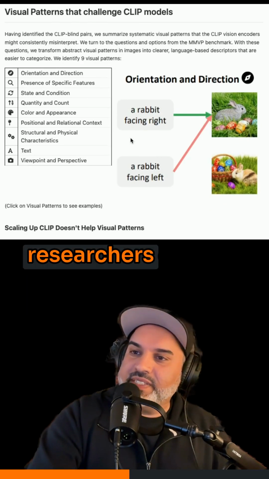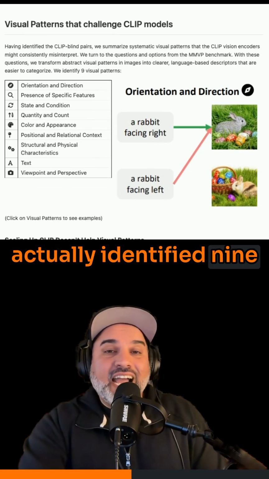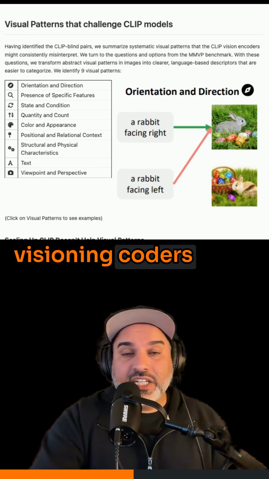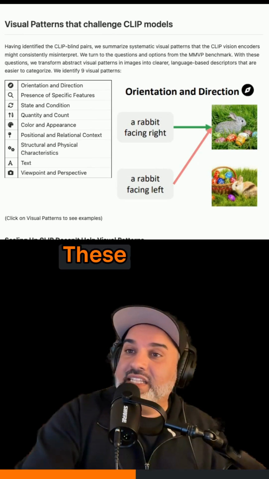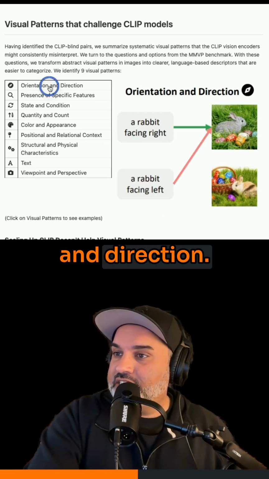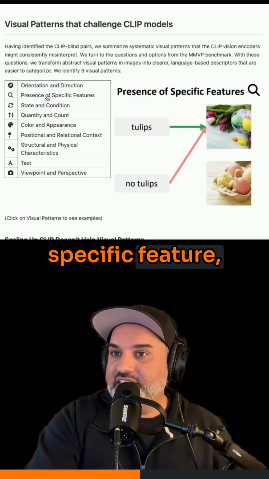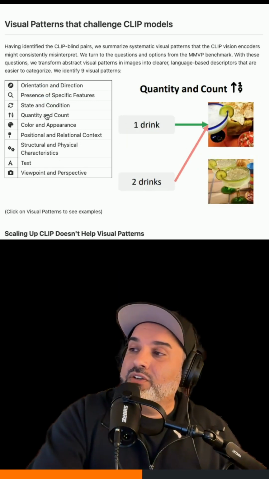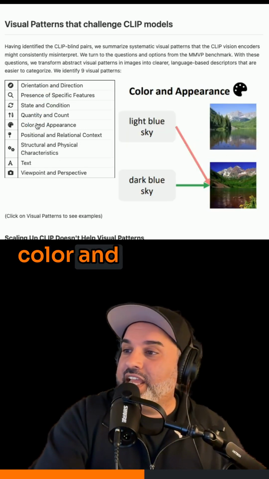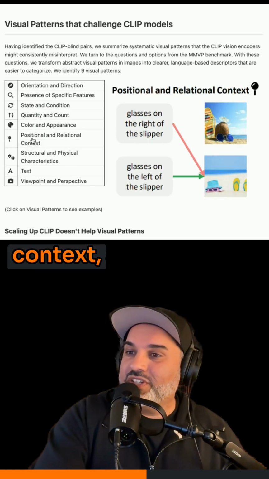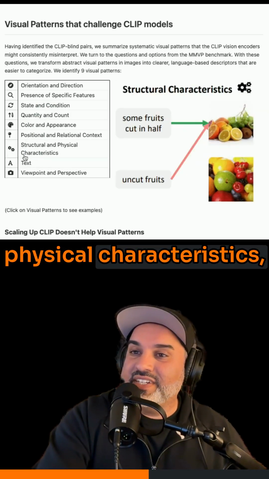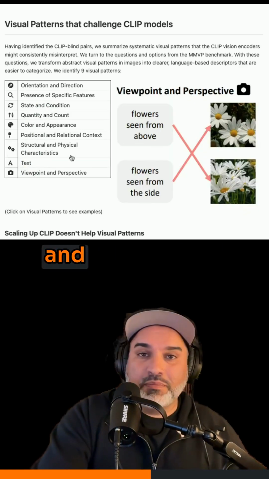The first thing the researchers did was identify 9 visual patterns that CLIP vision encoders often end up misinterpreting. These are, for example, orientation and direction, the presence of a specific feature, state and condition, quantity and count, color and appearance, position and relational context, structural and physical characteristics, text, and viewpoint and perspective.